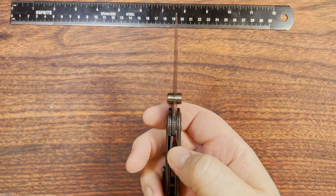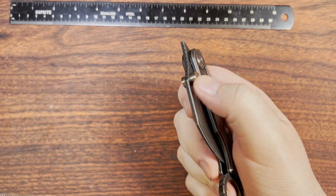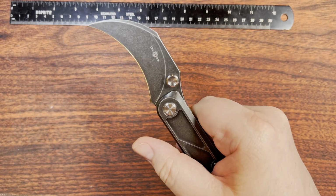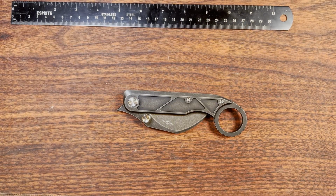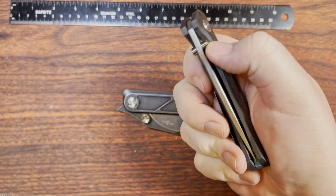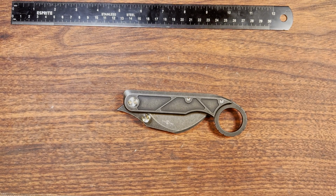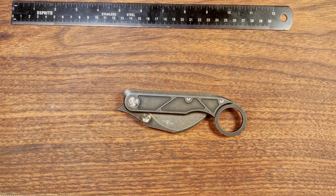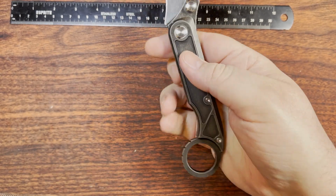Some interesting thumb studs on this thing here. They don't really have a huge amount of traction, but they also don't hurt like the ones on, let's see, since I have it right here, the 182, yeah, where these things still hurt to actually attempt to deploy them that way. This doesn't have that problem, but also front flipper, so there you go.